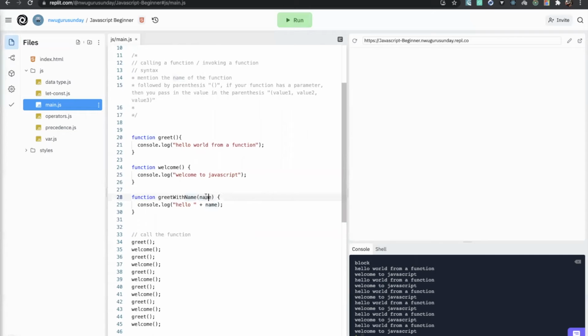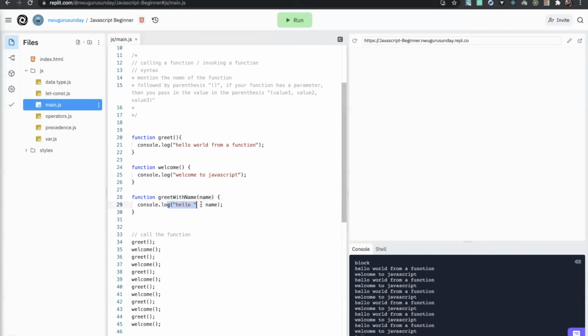So see this parameter as a variable that you are declaring, but just not with the var or let or const. See it as you defining a variable. That is your parameter.